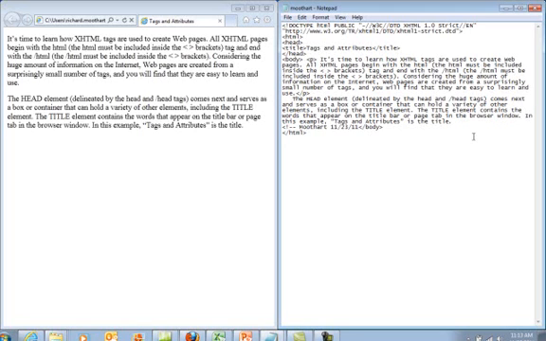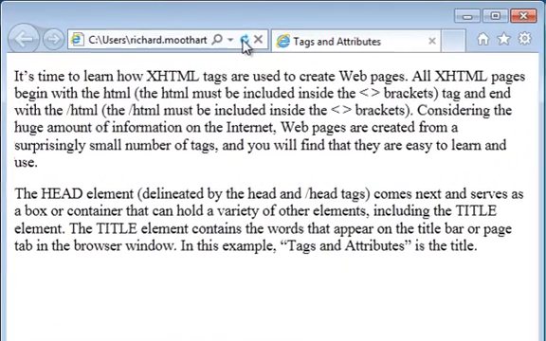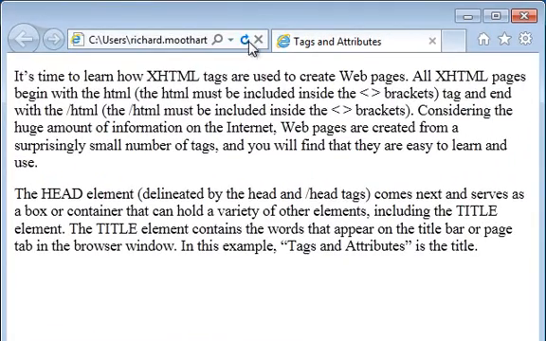Okay, and then we need to do hyphen hyphen and bracket. Now if we save it, File, Save, and we refresh, there isn't any changes on our website. But when I look at the code, I can tell that you created it on 11/23/11. So this is how you make a simple web page.